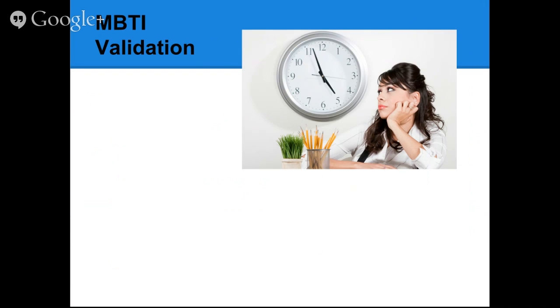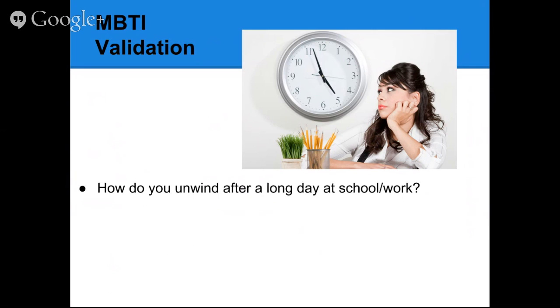Moving on, we're going to validate some of the pieces that go into creating your type. So the first activity is just to think about, how do you unwind after a long day at work or at school? Pause the video now and write a couple sentences, a few words about what you would be doing.